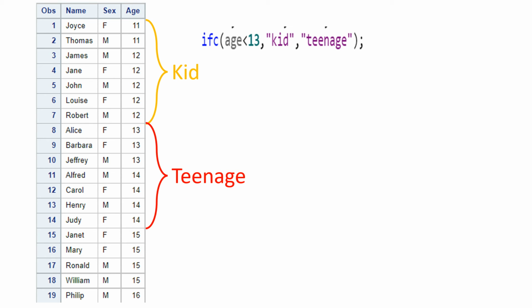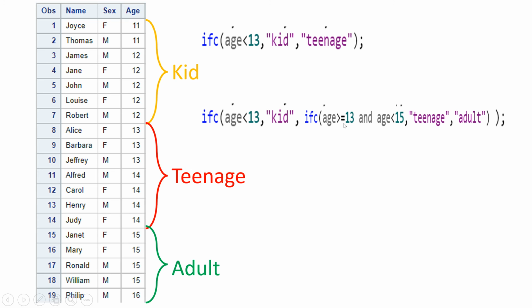Wherever the age is between 13 and 14, greater than 13 and less than 15, I want to say it teenage. And if the age is greater than 15, I want to say that adult. So how am I gonna modify this particular syntax? It will remain the same. The only thing which I am going to do is in the second argument, which is for the false statement, in that I am going to start another if c.